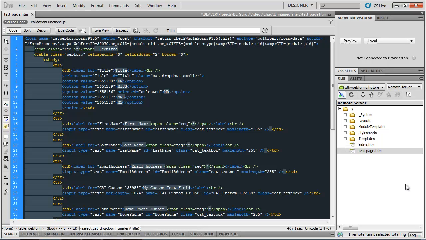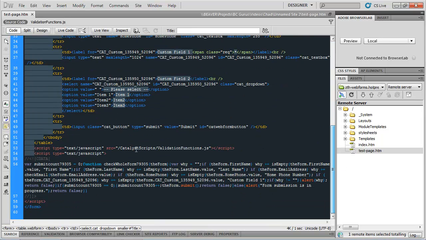So let's go ahead and switch over to Dreamweaver real quick and load this up. Alright, so we've got Dreamweaver open and connected to our site. We've loaded up our test page over here, and this is just done over plain old FTP. We're not even using the Dreamweaver extension for Business Catalyst. It works similarly, but FTP is universal, so that's what we're going to use. I want to start by explaining the default HTML structure, because it helps to get a handle on it. You've got a form tag up here, and the bottom of the form always ends with the closing form tag. It doesn't have to work exactly like that. You can include additional HTML code outside of this, but this is what you get by default.